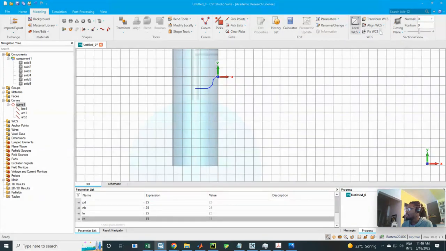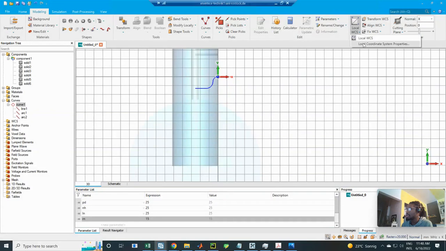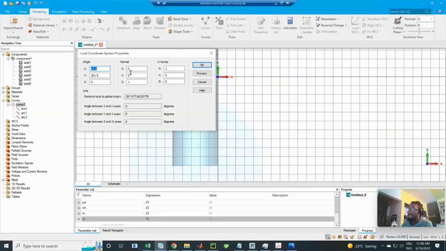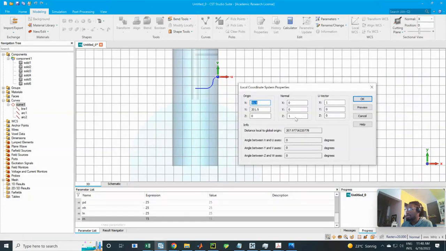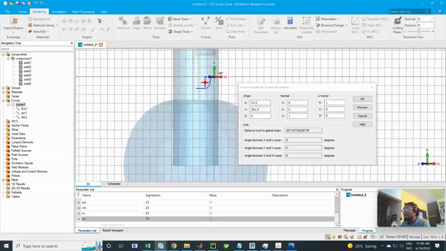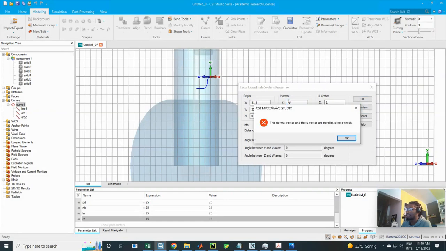So we could change that by going to the local coordinate system and modifying the properties. Currently the normal is in the Z. So what I want to do is change the normal to the X. So this becomes 0 and then I put this at 1, then I preview.